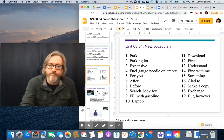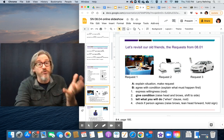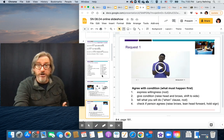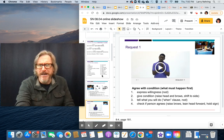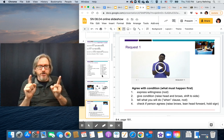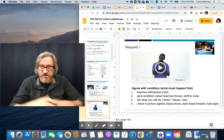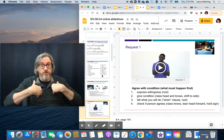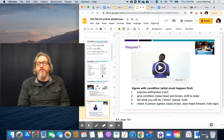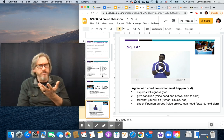But. Cool. Now, again, we're going to go through the same requests, the same 6 requests from 8.1. I've included them in here. Slightly smaller. If you need them larger, go full screen. But they walk you through exactly what you're going to need to do. It's right below. All the text tells you what to do. Person's going to sign to you. Practice it beforehand and then respond like you're talking to a Zoom call. They're going to ask you something. While they're signing, respond all the way through.